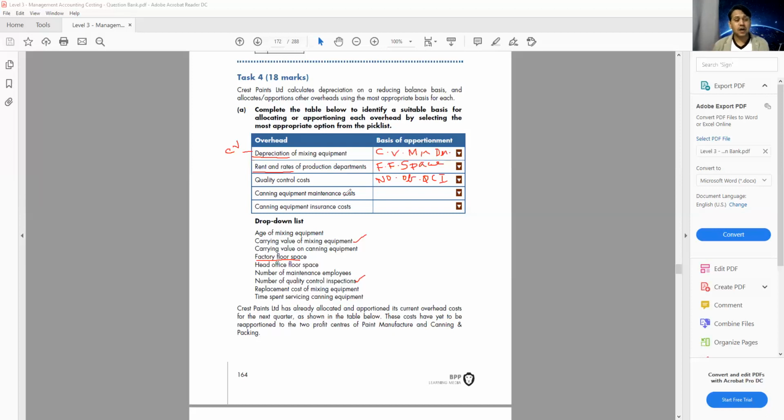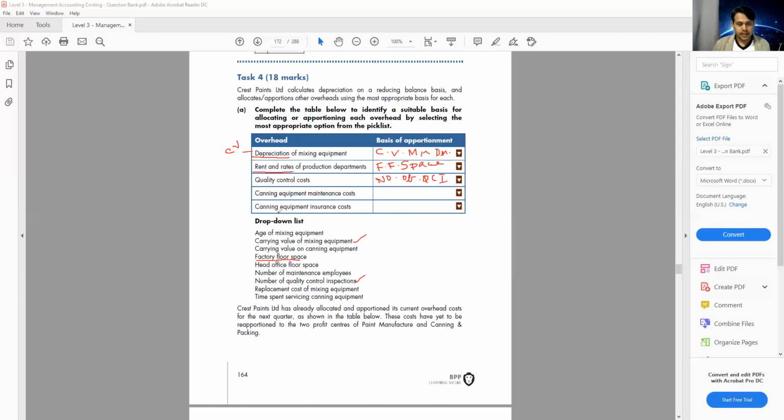So number of hours or time you spend will be relevant to the maintenance cost, isn't it? Because maintenance is all about service. So how long it takes to do the service. Now for example, if someone said I can fix it, I can maintain it within 1 hour, maybe the cost will be low. If someone said, no, for maintenance of this building or equipment, I need like 5 days, so the cost will be more. So look for the time spent.